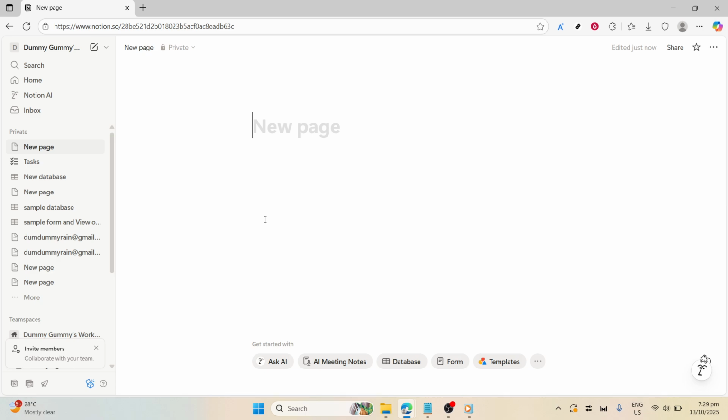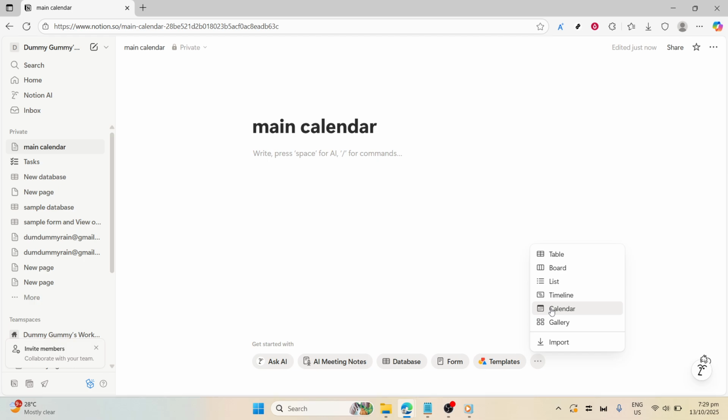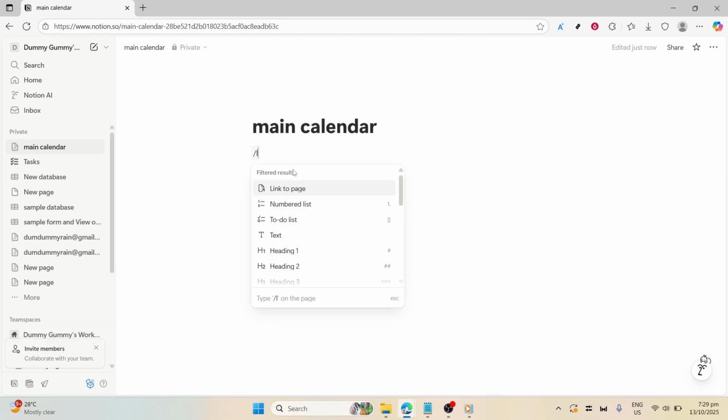First things first, we need a central page that will act as your main calendar. You can open an existing Notion page or create a new one, whichever suits your needs best. This page will serve as the home for your unified calendar view, allowing you to efficiently manage entries from various databases. Once you have your page open, simply type in the command /linked view of database. Notion will present you with suggestions, and you'll want to select create linked database.